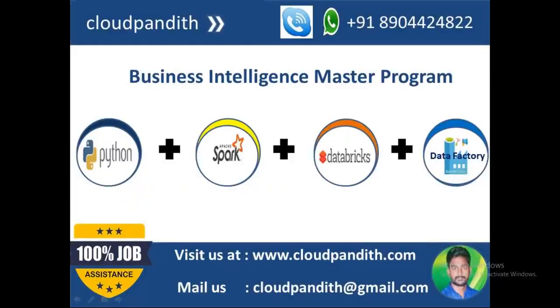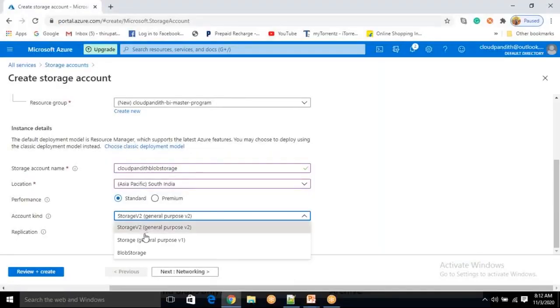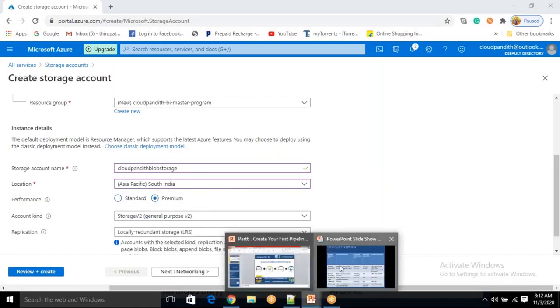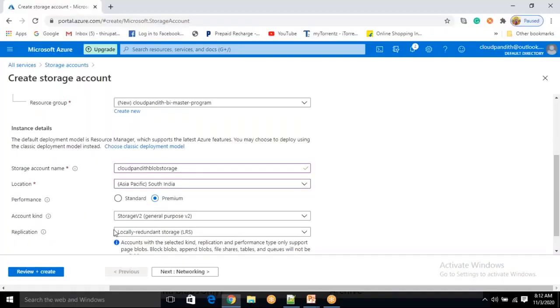Okay. Next. So if you want, let me show you more clearly. In this diagram, let's see friends, I selected standard. When you select standard, what all options should be available? V1, V2, blob. Now you see I selected standard, and V1, V2, blob are available. Now let's go to premium. When I go to premium, what all things should be available? Total these 4 should be available.